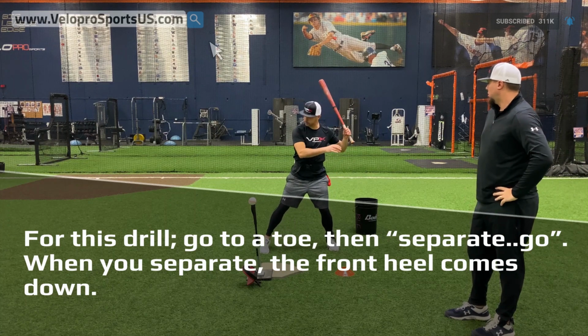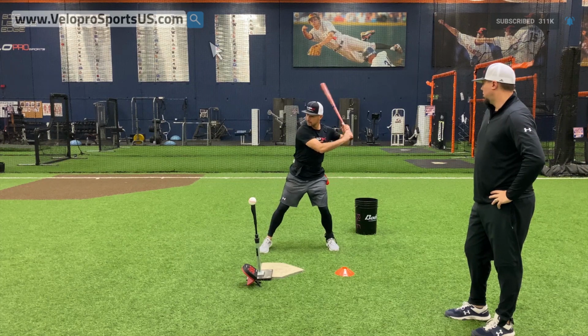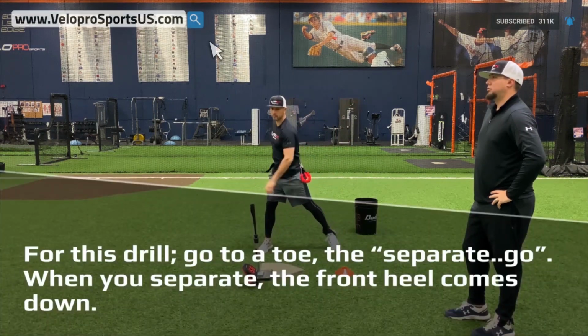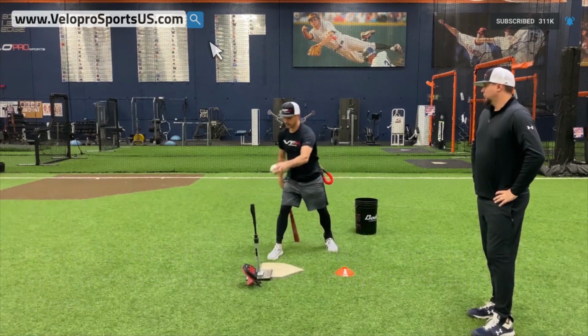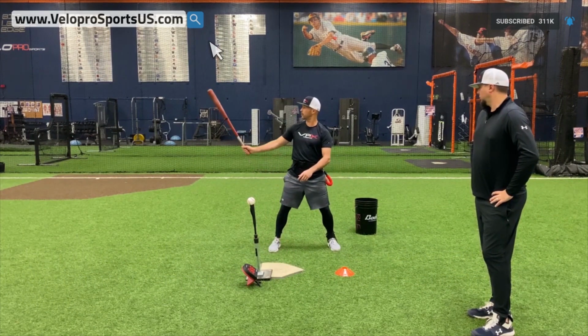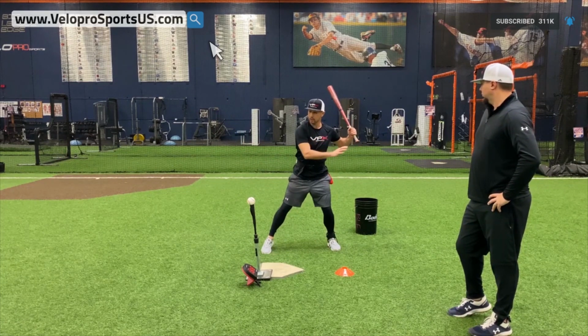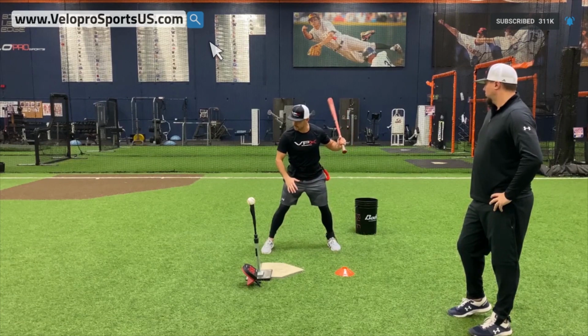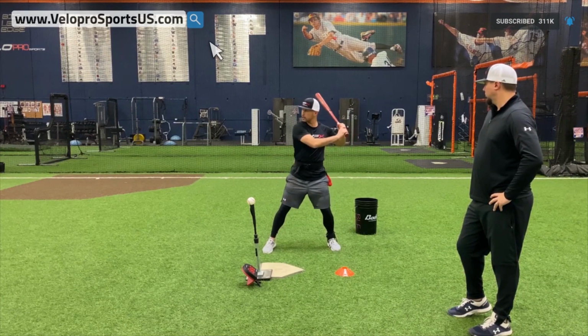Okay, I'm just going to get in my position. I'm going to go toe, separate, go, right? Now that one is a little laggy. It's starting to fade on that opposite side. This pitch right here, I want to hit it right up the middle, if not a little to the pull side, so that means I have to have more hands. So the reason why I did that is because I got unstacked right here, and we don't want that. We want to stay stacked, maintain our real estate.